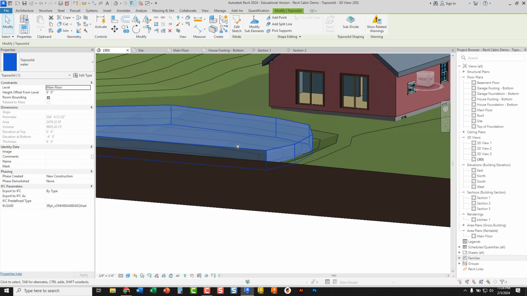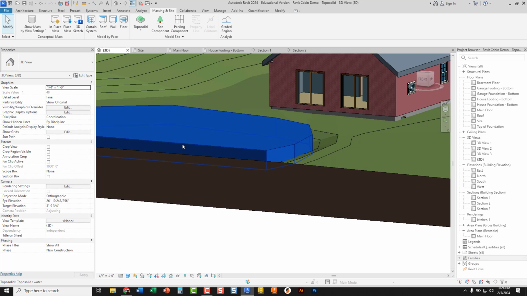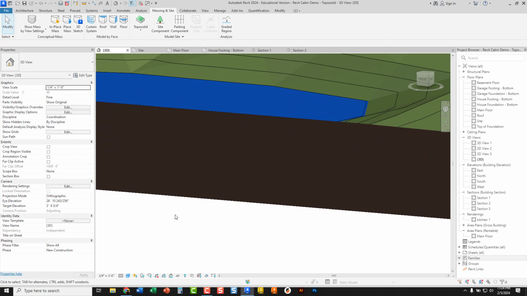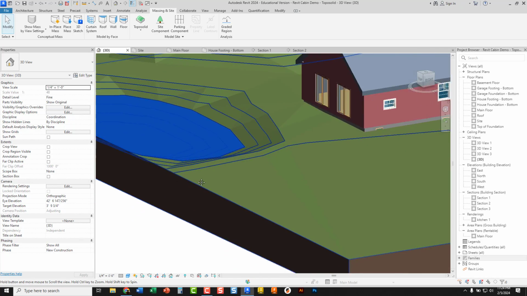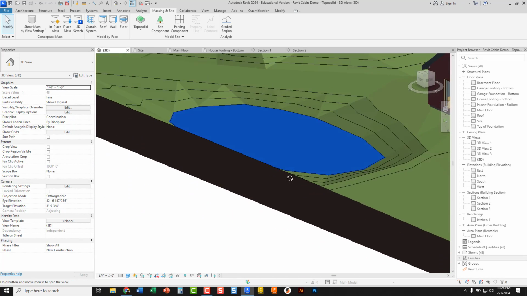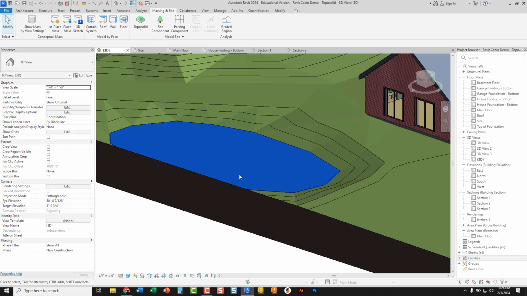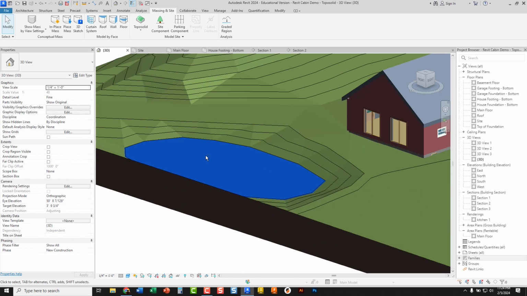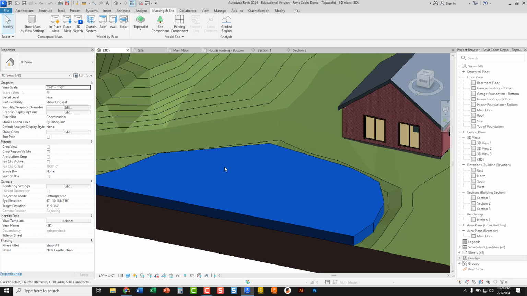And then the big thing here is that when you highlight it, click on its edge, you're going to send it down into the ground. Now if you happen to have a garage foundation, that might be a good level. You can click on it and try it. Think that looks good? Then looks good to me. But if you have any weird gaps, you can always go Control Z.